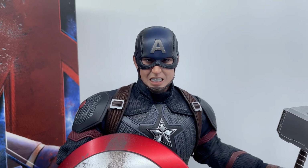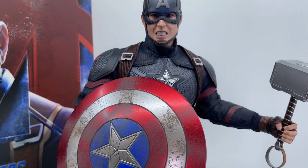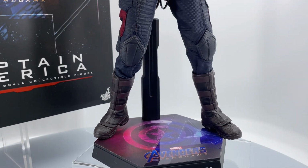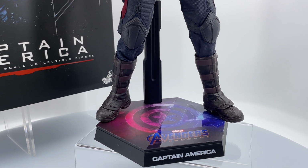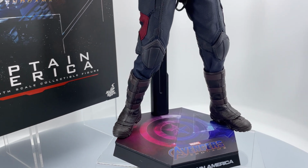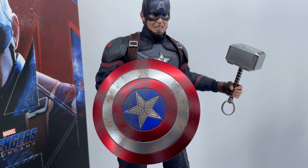I wouldn't like to face him in a dark room. So I've got the legs pulled apart, and the ankles allow for some nice poses with the feet. You can get him in like a jumping pose. Yeah, sky's the limit. Very easy figure to pose up.